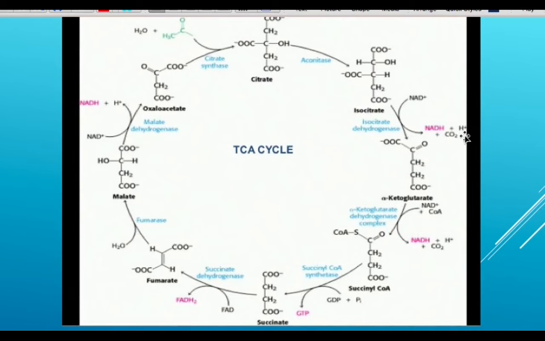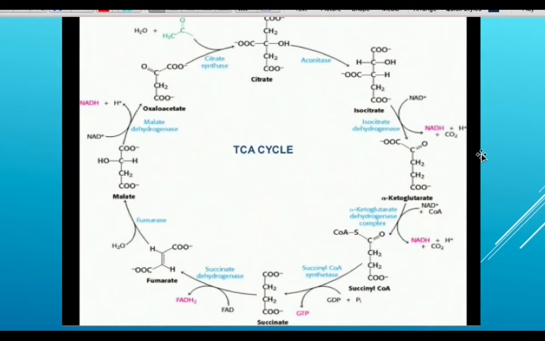Now that we have kicked out the carbon dioxide from isocitrate, we remain with 5 carbon atoms, because one carbon atom has been kicked out in the form of carbon dioxide. This process takes place under the guidance of isocitrate dehydrogenase, an enzyme which catalyzes the abstraction of the hydrogen. We now remain with a 5-carbon molecule known as alpha ketoglutarate.